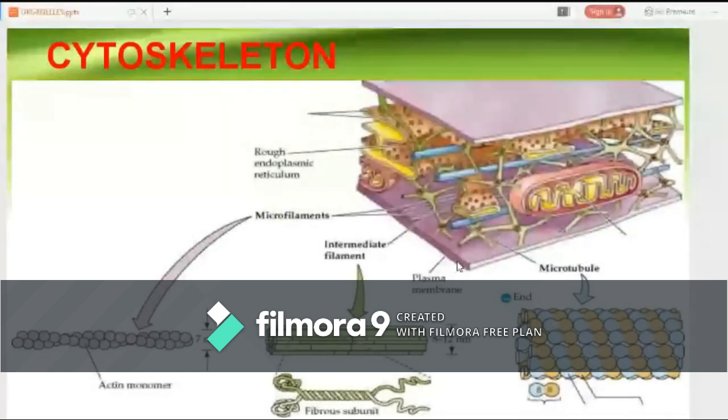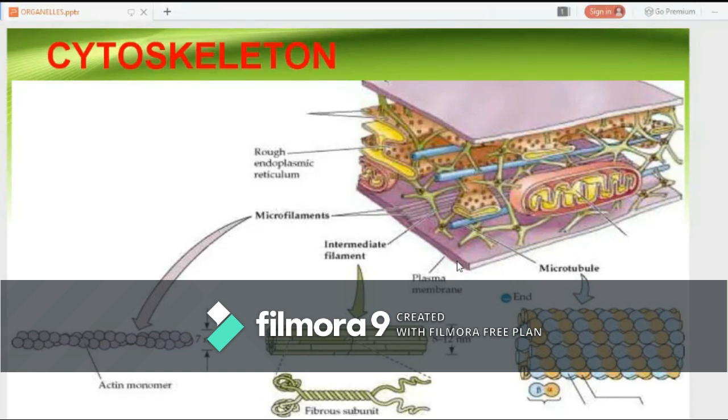Microfilaments are also known as actin filaments because they are made up of actin monomers. Microfilaments also provide rigidity and shape to the cell. Intermediate filaments are made of several strands of fibrous proteins that are wound together, whose main function is structural support. They bear tension, thus maintaining the shape of the cell and anchoring the nucleus and other organelles in place. The picture shows how intermediate filaments create supportive scaffolding inside the cell.